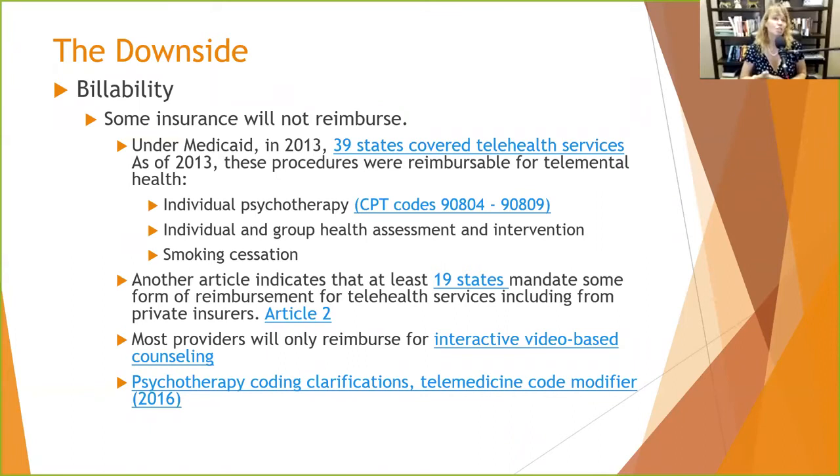So you need to talk to your provider ahead of time, or the insurance provider ahead of time, and ask them, what is it that you cover? And that's the easiest, most fail-safe way to do it, since each insurance provider can differ. Blue Cross and Blue Shield in Tennessee may accept something that Blue Cross and Blue Shield in Florida does not. It's best to just call and ask and get it from the horse's mouth. I did link to the psychotherapy coding clarifications and code modifiers. If you're billing for yourself, if you have a billing agency, they should already be very familiar with the modifiers they need to put for telemental health.